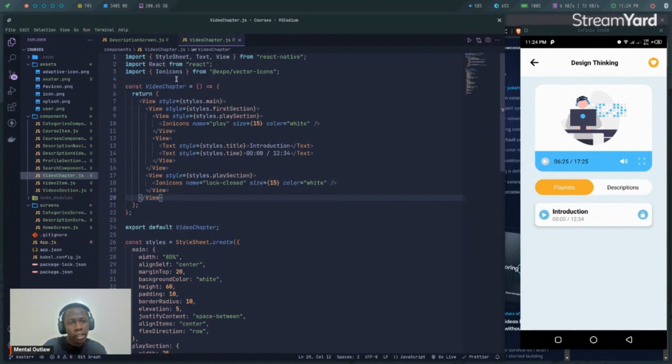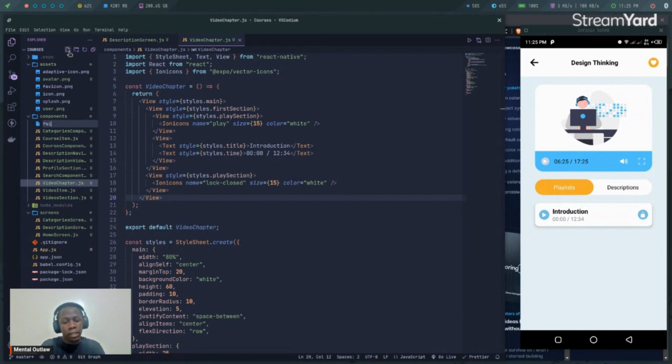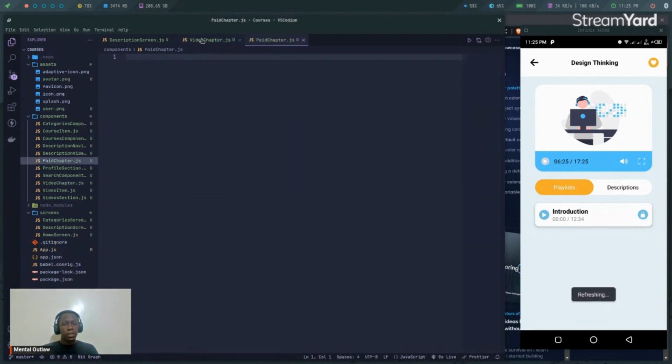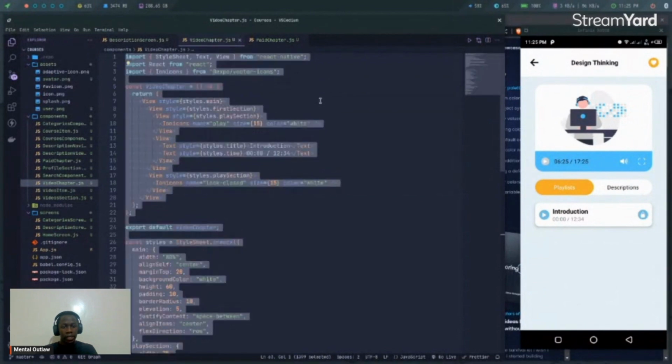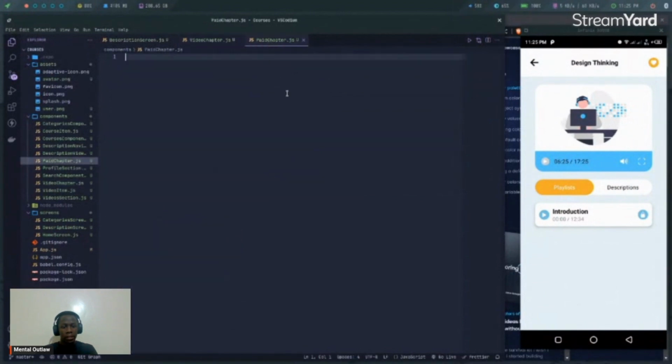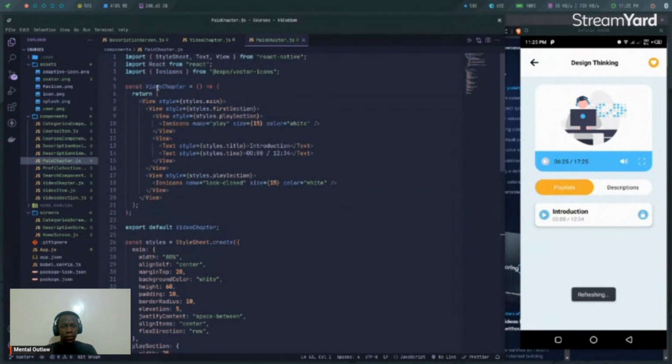So you can actually have this one that you've created as the free one. Then we can create a paid chapter, and what that will contain, they're going to be the same by design. So I'll just copy that and rename these to paid.